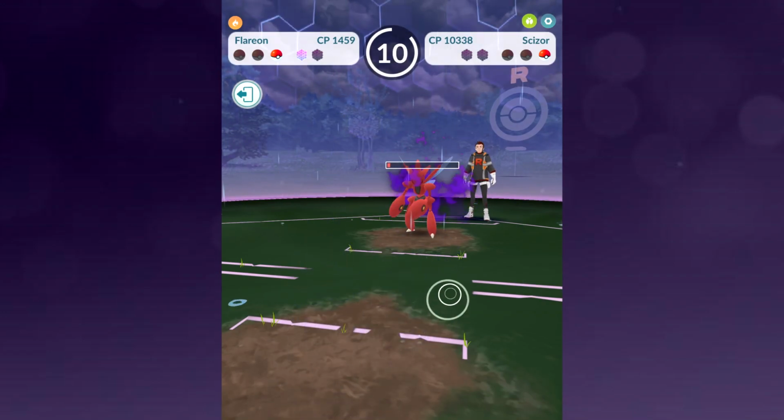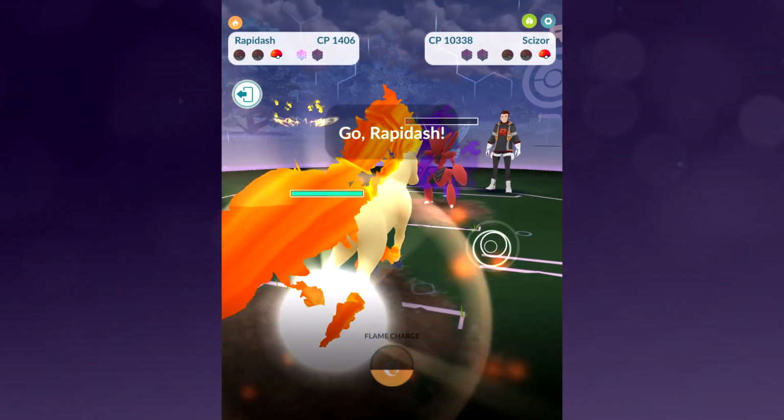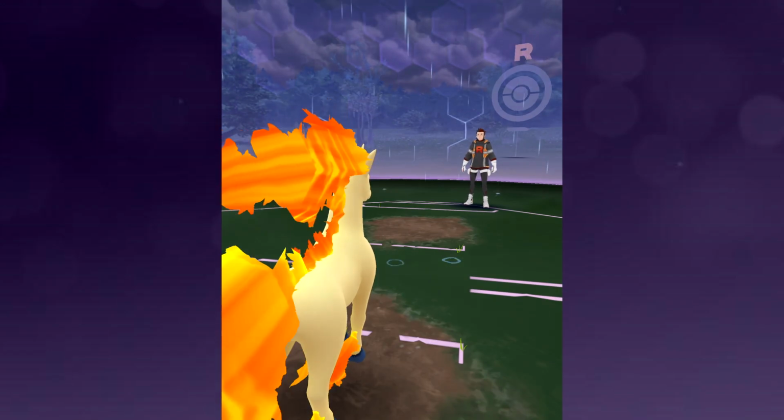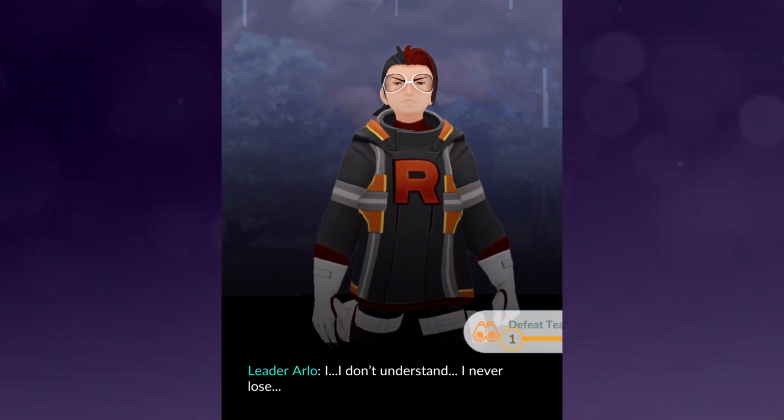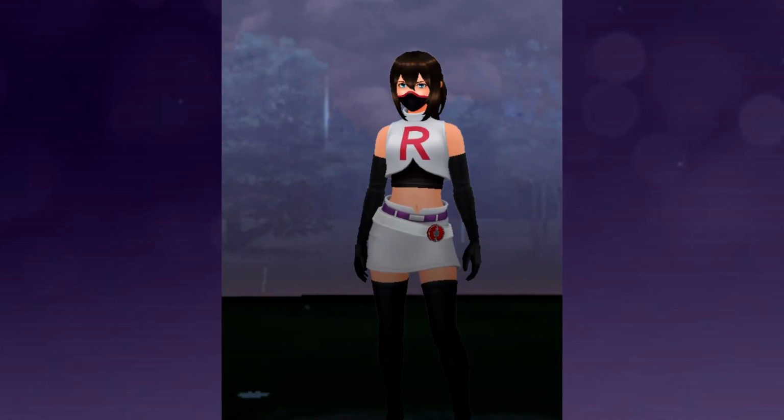So Scizor, one thing about Scizor is that it's going to be especially vulnerable to fire, so all we needed was any two fire Pokemon, really. We didn't have to use charge attacks or anything, it was just getting it down the last little bit.